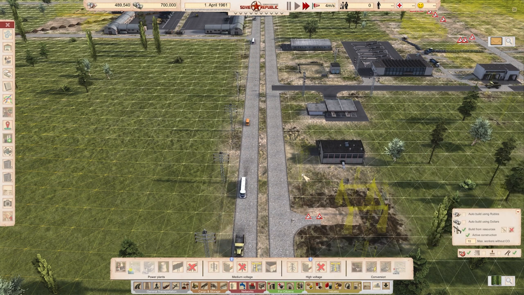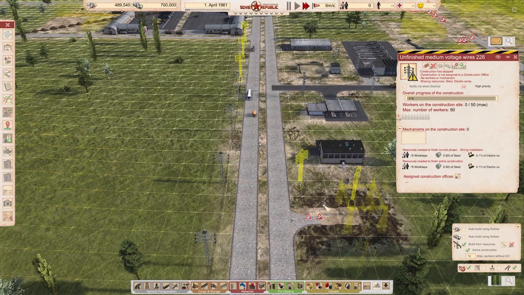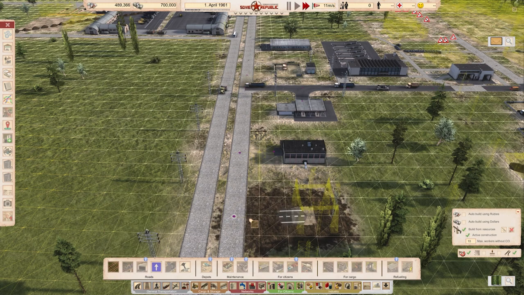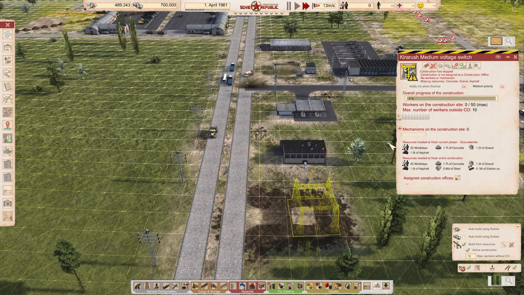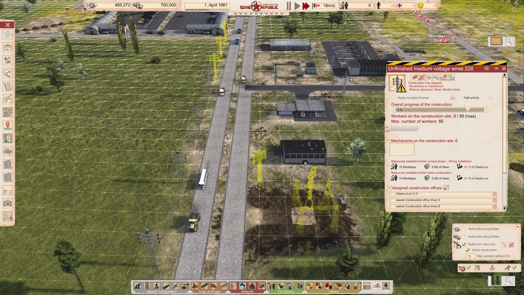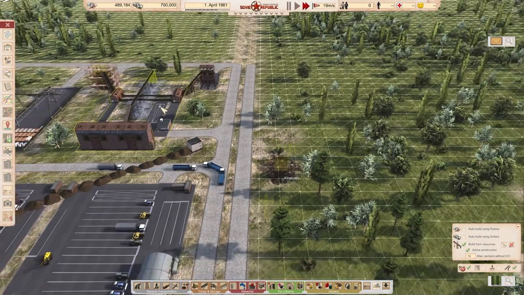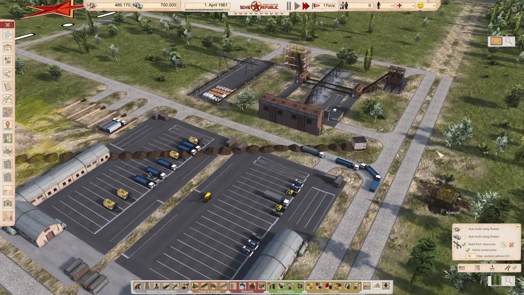There you go. So adjust this into a high priority. Deconstruct this. Regular footpath. High priority. Okay, so let's get this going. And this is a high priority, just so we can start tapping on what we actually build.